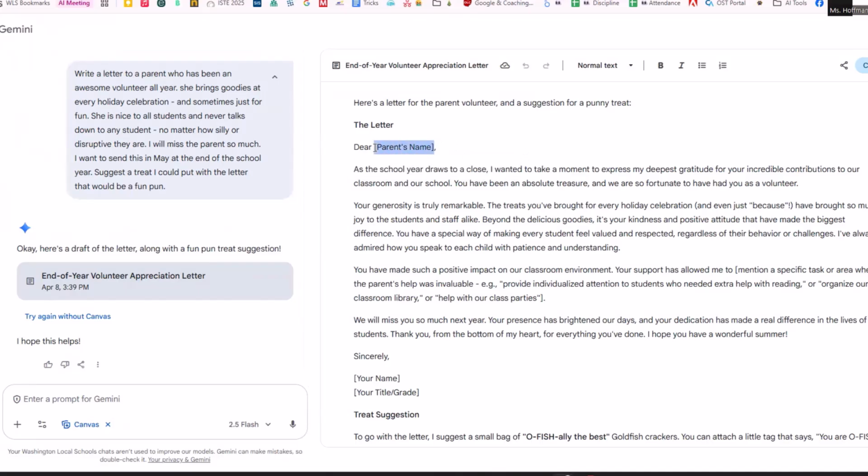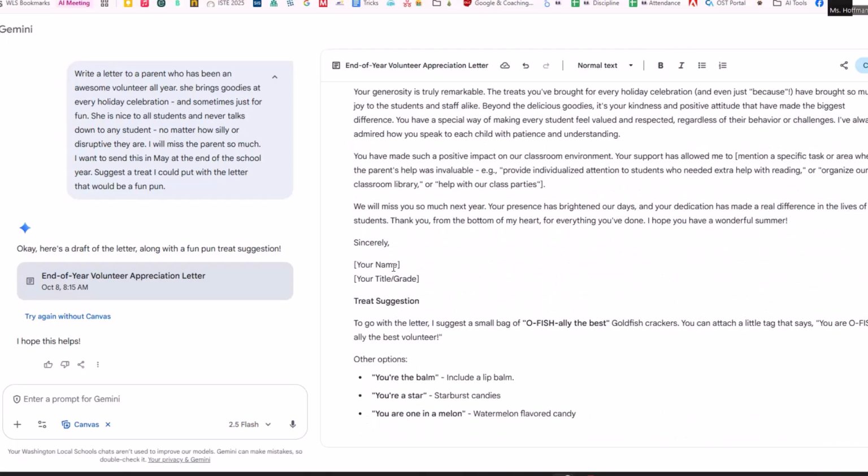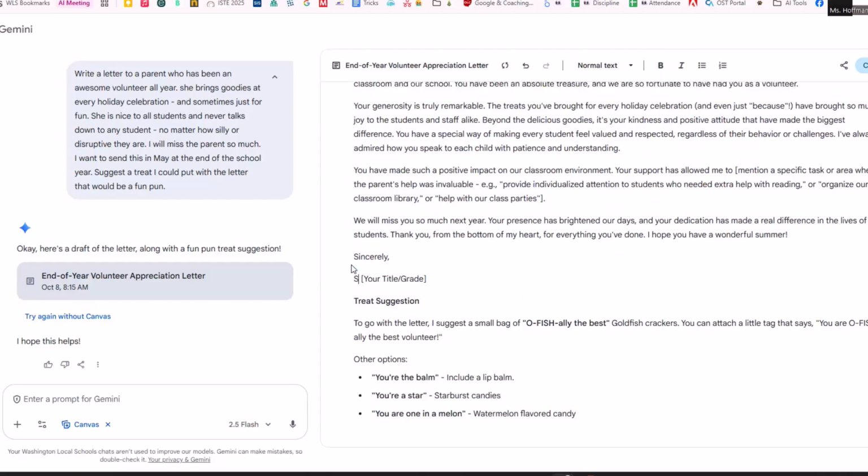I can edit this. So I could say, Dear Kelly, and it sticks. So it stays. And I can bold it. I could delete that because I don't need that in there. And the letter, I don't need that in there. And then it goes through. I could type my name and get rid of that.